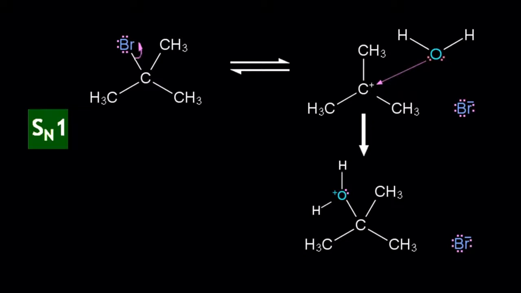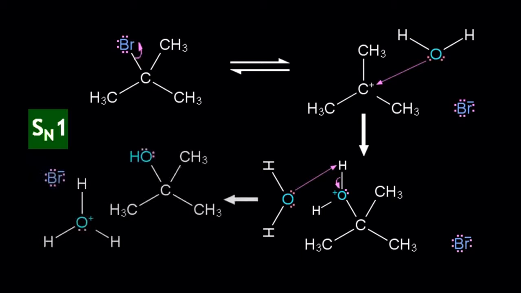But by using two electrons to form the new covalent bond, now oxygen becomes positively charged. As oxygen is also a very electronegative element, it will attract electrons from one of its bonds with hydrogen. The hydrogen, in turn, is released to the medium and captured by another water molecule, originating the hydronium cation. At the end, we have a bromide anion, a hydronium cation, and an alcohol, the main product of the reaction.